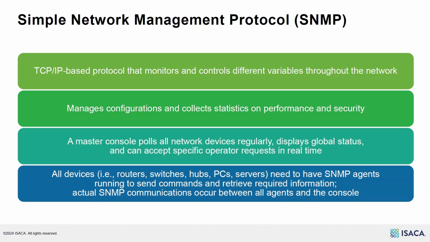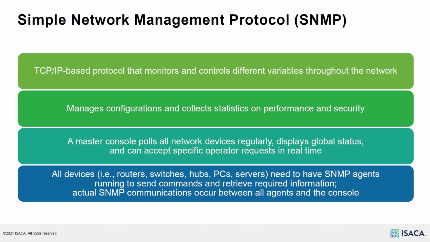Because your SNMP monitors the network availability, monitors network values, variables, all right? And they know, okay, this branch is down, this ATM is down. It's through the SNMP protocol. It's a language. Now, this SNMP protocol manages configurations and collects statistics on performance and security. So how are the systems performing? How are the servers performing? All that information can be collected through the SNMP protocol.